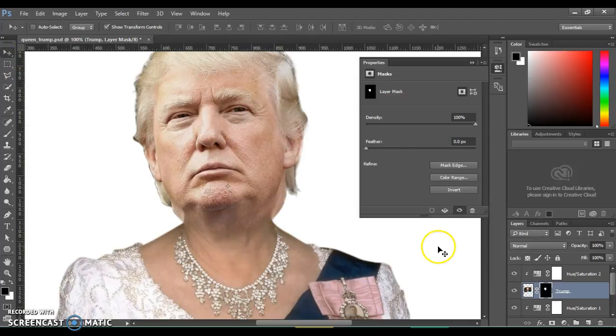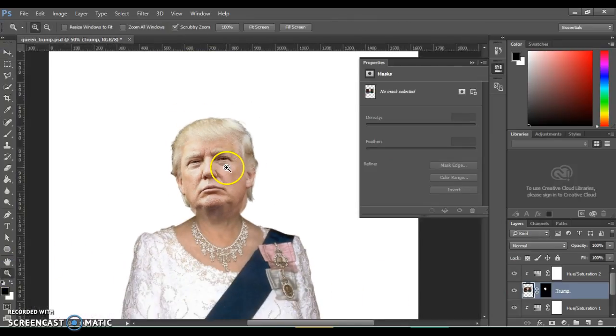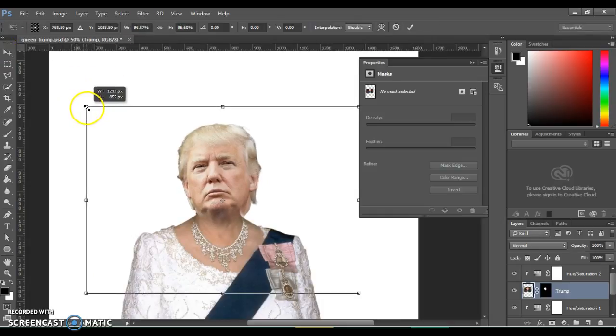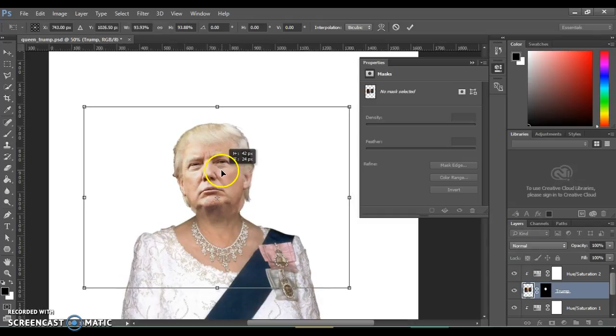So to reduce the size of my head, just click on my original image. I'm going to zoom out a little bit. And I'm going to just hold down Shift and resize. Once more.